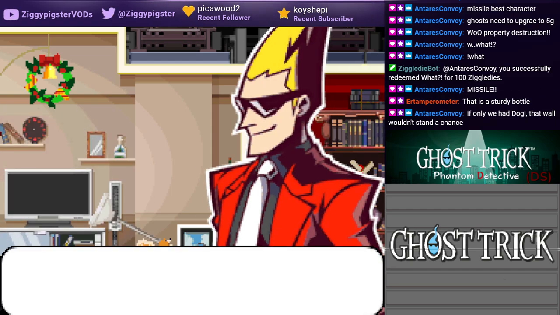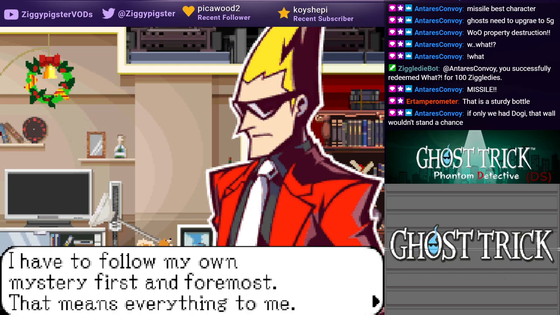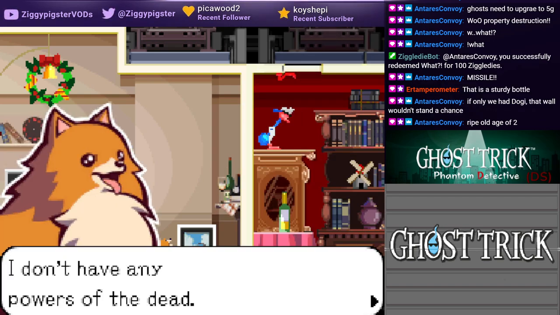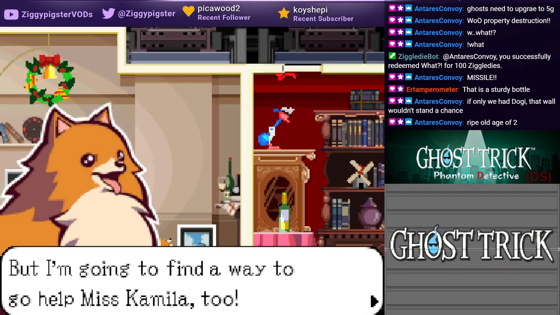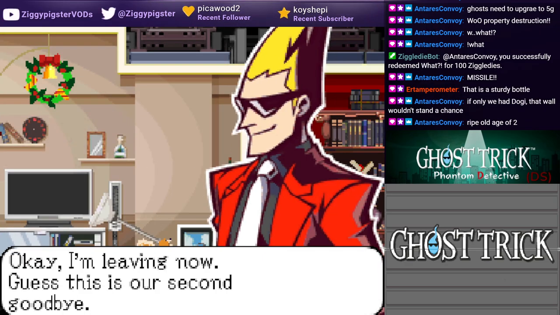So you're leaving, huh? I guess so. You're gonna save Miss Camilla and Miss Lynn? Follow my own mystery first and foremost. That means everything to me. But you will save them, right? Helps me along my way. And yes. I don't have any powers of the dead. Not even dead, actually. But I'm gonna find a way and go help Miss Campbell too. We create our own paths. Right, Missile? That's right! Okay, I'm leaving now.